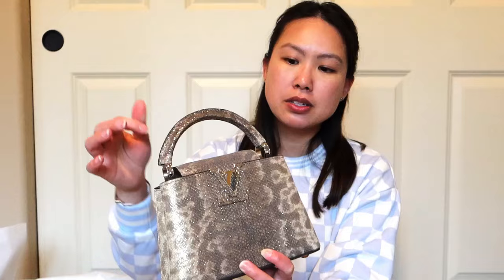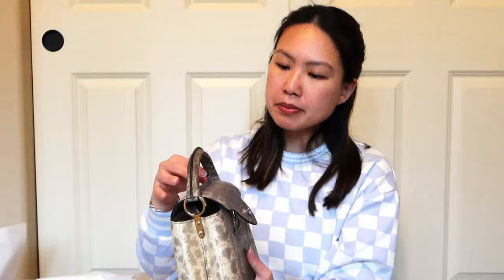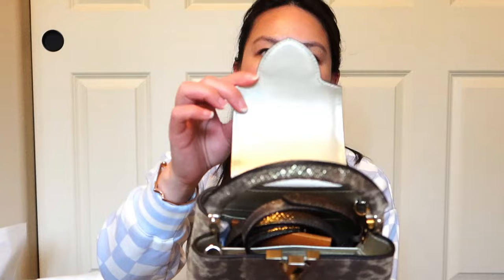On the inside you can see that it is very much like a Capucines. I have the BB size — this is the mini size, one size down — and you can see it does have the flower here, so you can wear it on the inside like this or you can wear it with the flap out. The front actually has the LV shape right there, but if you don't want to wear it that way you can put the flap up front for a different look. The bag on the inside is lined with leather — kind of a champagne gold leather. The strap is included and it is the same water snake material in that gold and bronzy silver color. It is adjustable with clips at the end where you can clip it onto the bag.